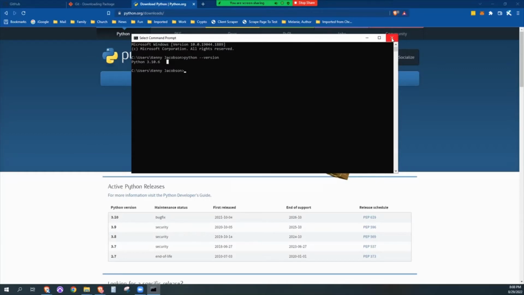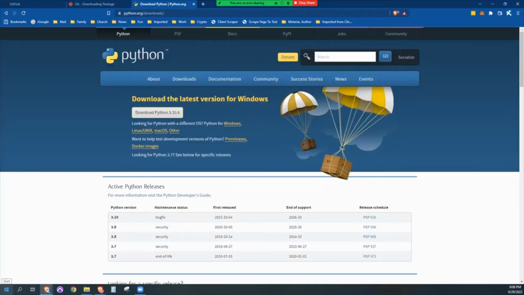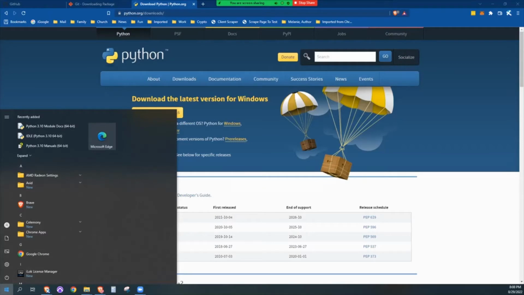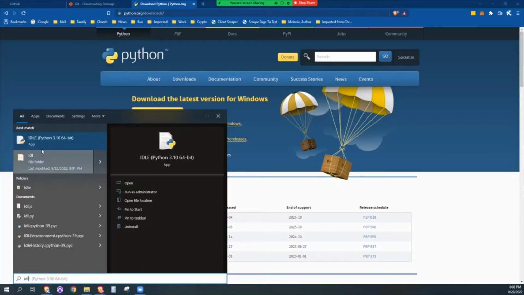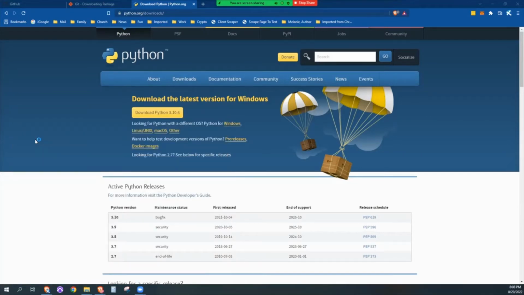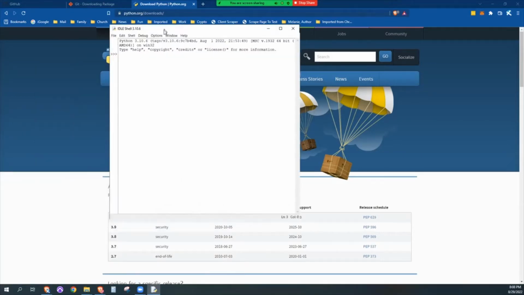Do another little sanity check to make sure we have Python. If I go down here and type idle, I should now have an app called IDLE. And if I click on it, it comes up. It also kind of looks like a command window. It's an IDLE shell, but here I can run Python inline.